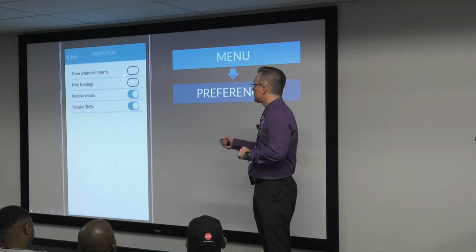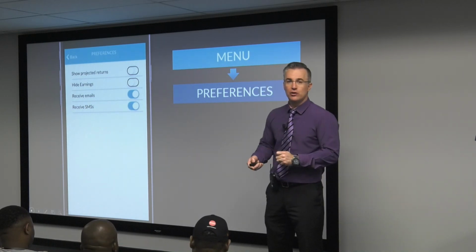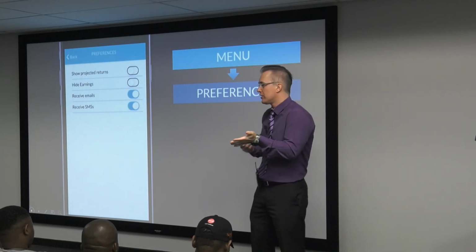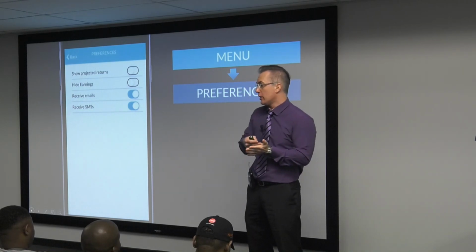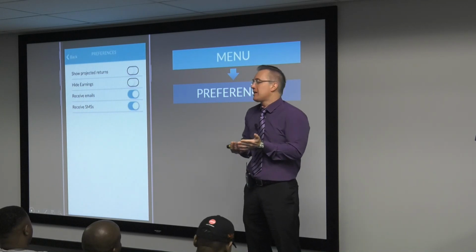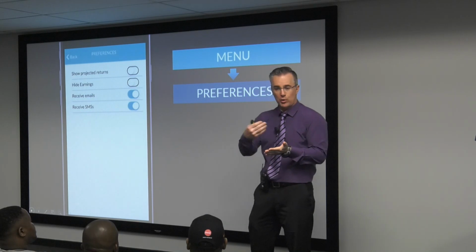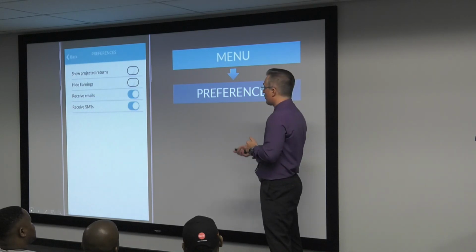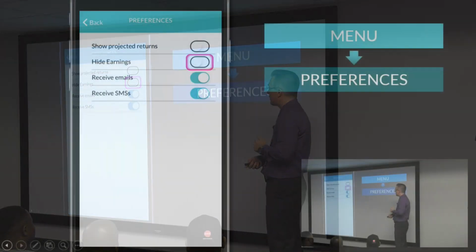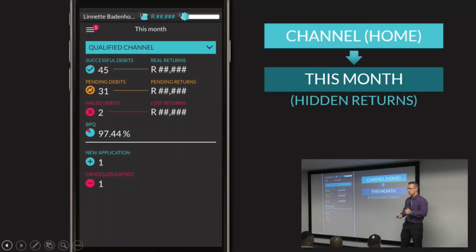Then we've got this new feature called Hide Earnings. Often you want to show people the dashboard, but you don't want them seeing what you earn. Maybe you're earning a lot, maybe you're earning a little. You go, I'm uncomfortable with showing people how much I earn, but I want to show them the technology that we have at DuePoint as part of my conversation with them about becoming a wealth engineer. You can click the Hide Earnings button, and when you do, it hashtags all your earnings. It shows you the channel sizes, it shows you the technology, you can work through all the features, you can show them everything without having to show them what you're earning.